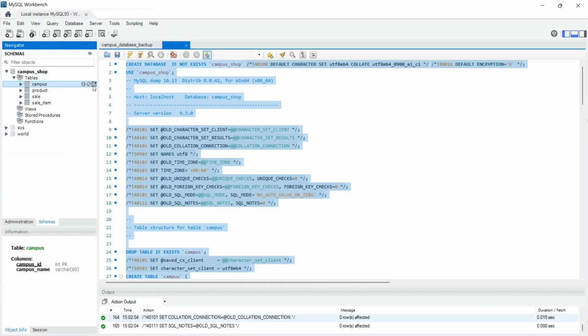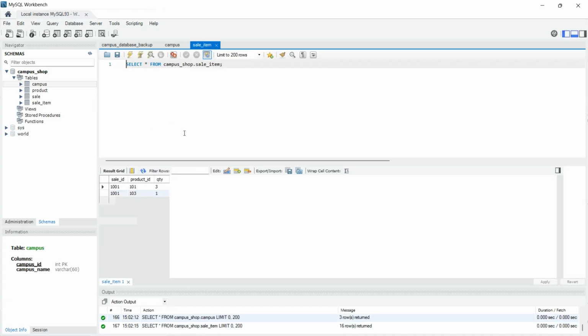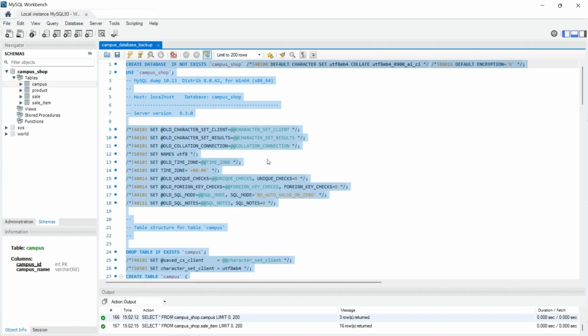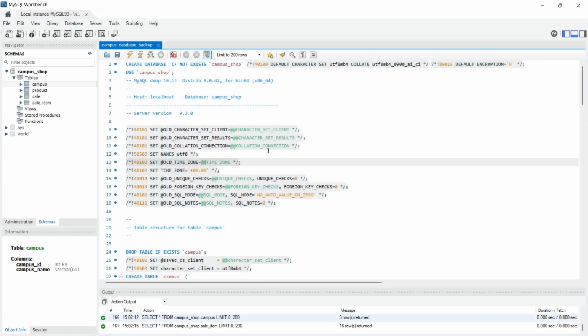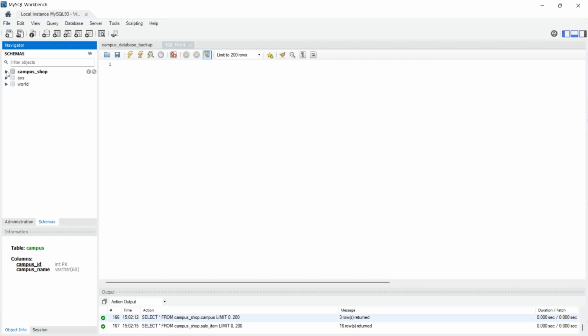You can click on campus, you will see that campus is okay. You can click on sales item just to see if the data has been loaded correctly. So that makes life far easier. So if you want to get your database backup again and again and open it, you can do that, and then you can click a new editor and start working on your new editor to create your join or whatever you want. That's a small tip if ever you want to avoid going through that step of table import each and every time.